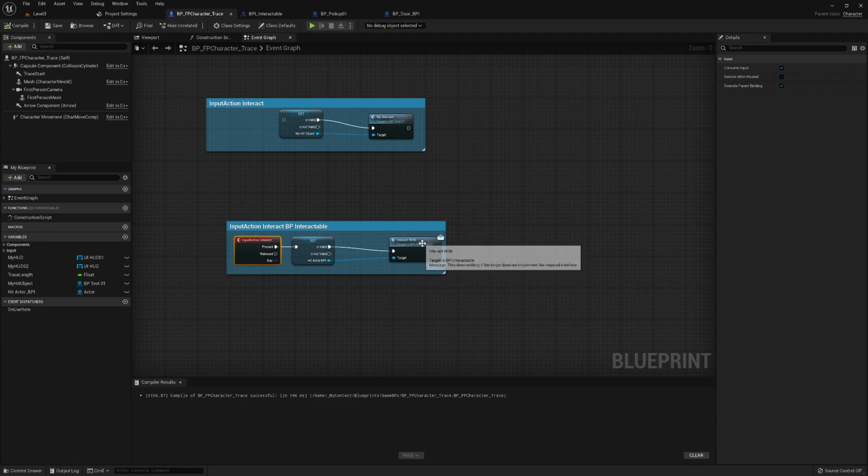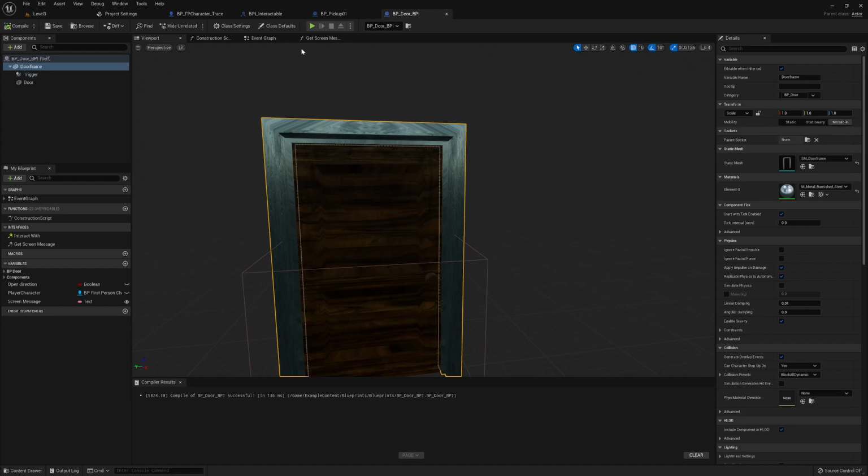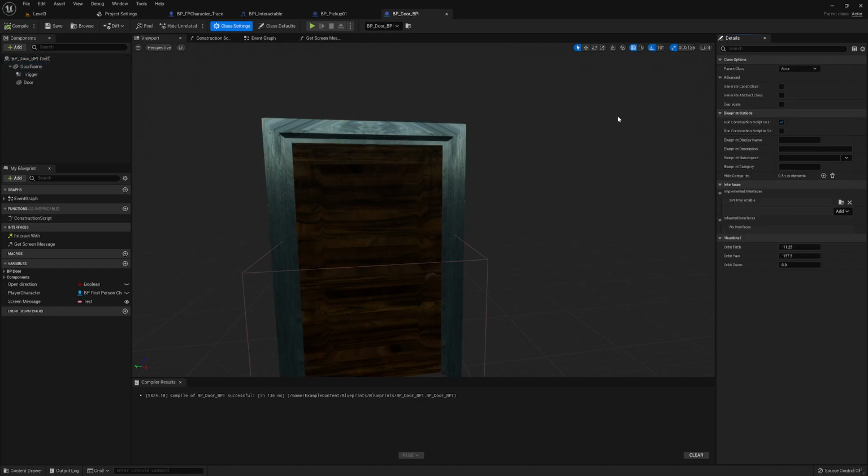And we can have multiple interfaces on a particular blueprint as well. So in our door, we could have other interfaces. If we go to our class settings, we could add other interfaces there as well. Maybe it'd be something else like destructible. You might be able to blow the door apart.